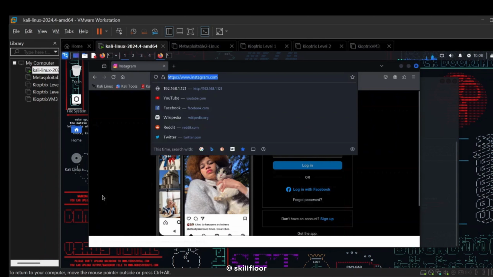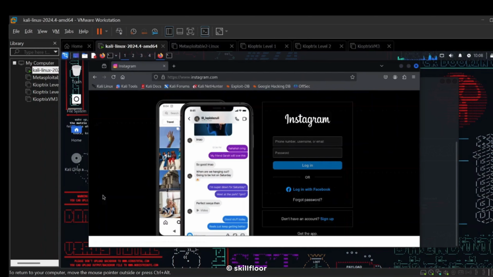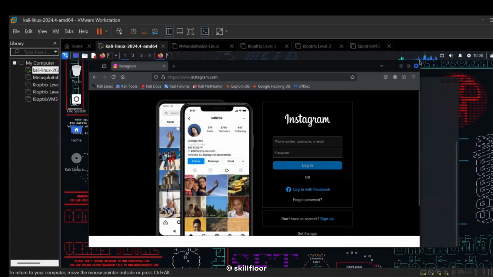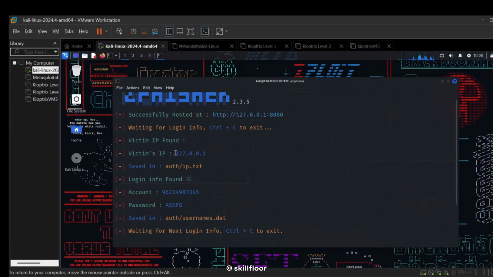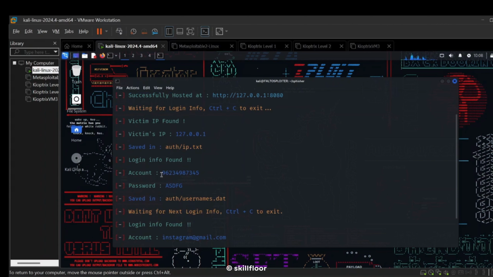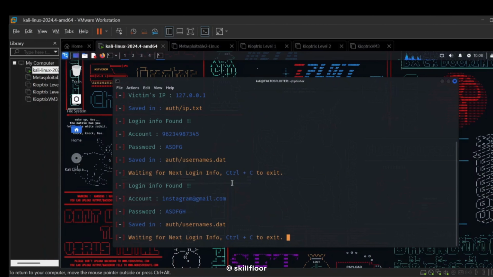Then it will be redirected to the original page. And our target will be thinking, okay, it has been redirected, so I will be getting my blue badge verification. But actually, what is happening? You can see here, when I enter into this network, it gave me the IP address. It's currently on localhost, so that's why my IP address is the same over here. Also, my mobile number and password are visible here, along with the date of birth, and the Instagram.com Gmail. So like this, an attacker can easily catch your sensitive information using phishing attacks.